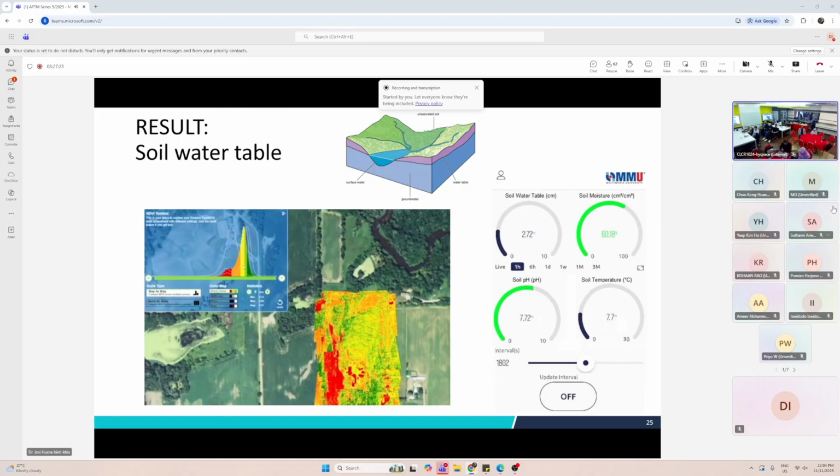Yellow means an optimum soil water table, maybe around 6 centimeter. As mentioned, the minimum is 5 centimeter depth. The rest is too low. For example, the red one, I remember, is around 1 centimeter. Even though the area is not big, because of the Malaysia climate changing, it will affect the whole area. And this part is not because of the weather, it's because of the soil quantity and also the soil quality.